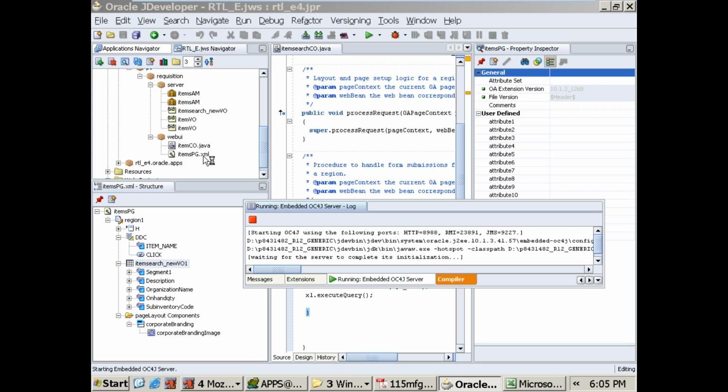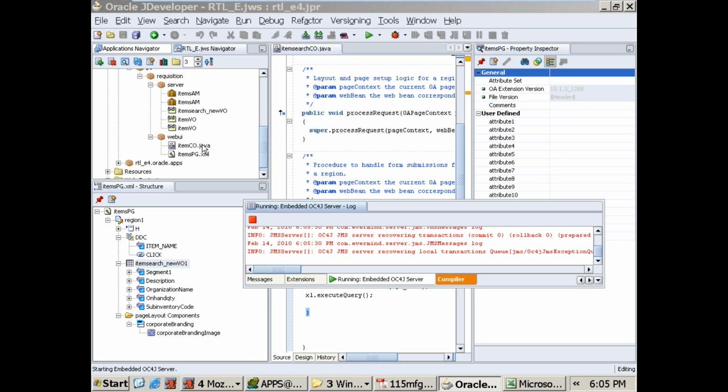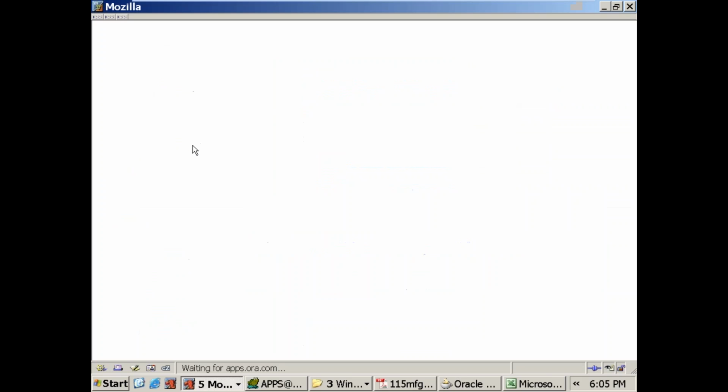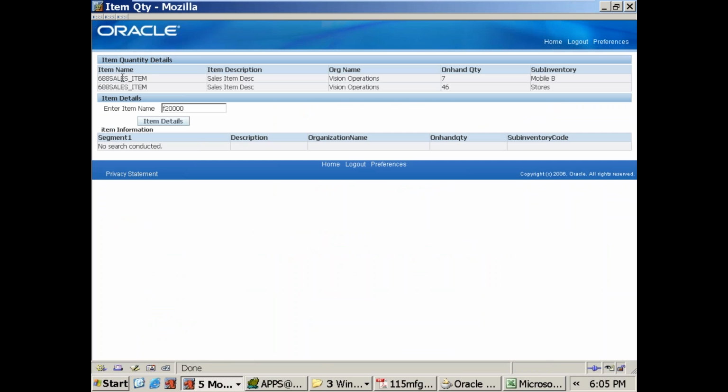For this page the controller is already there. In this controller, what we have already written is that when the page is loaded, you will get one view object's data. This is our first view object.